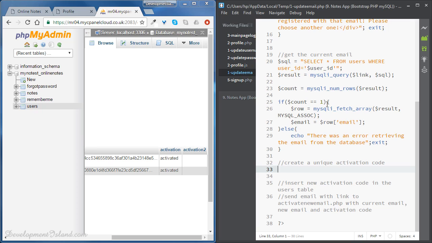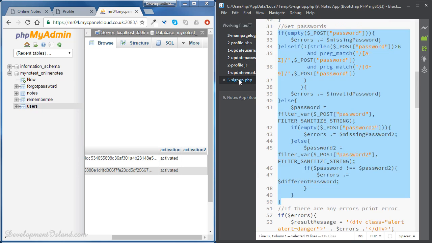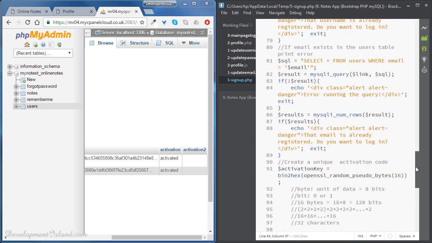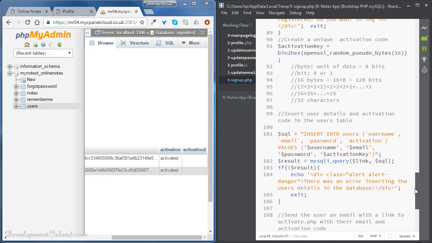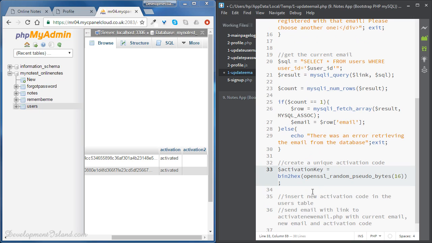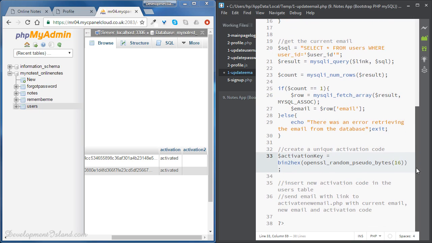So let's go to the sign-up file and look at the piece of code we used to create a unique activation code. So here we go. Let's use the same code. Now we've got a random number generated and stored inside the variable activation key.